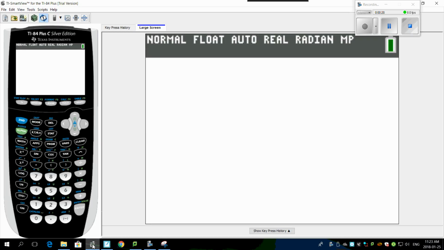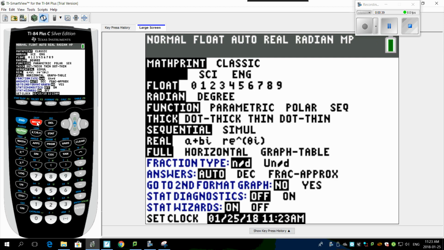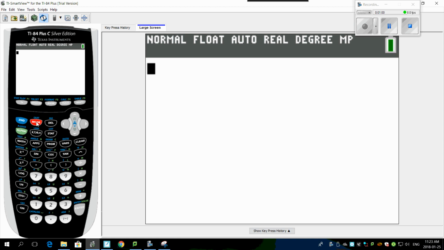I have my calculator set up right here. It's my functioning calculator. I want to show you how to set this up to make sure that everything is cool. All right, so first things first, let's go into mode. Make sure that guy, if you had it reset at the exam, it probably is in radian mode right now, and that's not where we want to be. We want to be in degree mode. Okay, so mouse over to degree. All you got to do is hit enter. That changes it to degree. You're good. Then hit second and quit, and that quits and brings you back to the main screen.